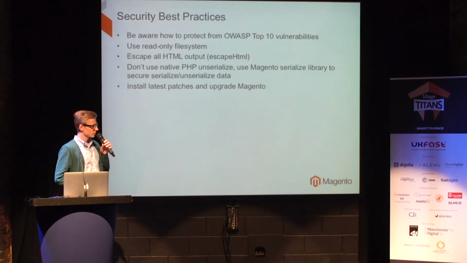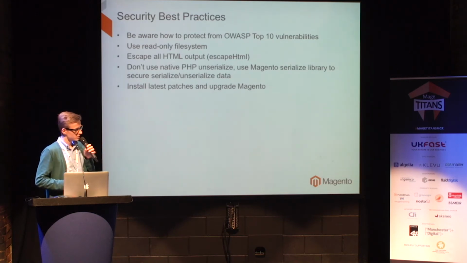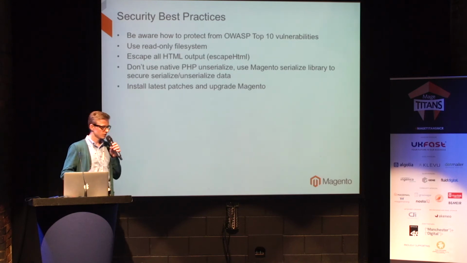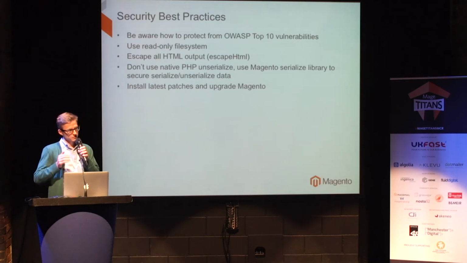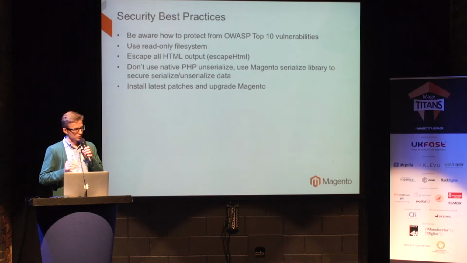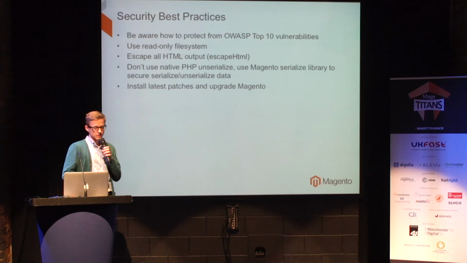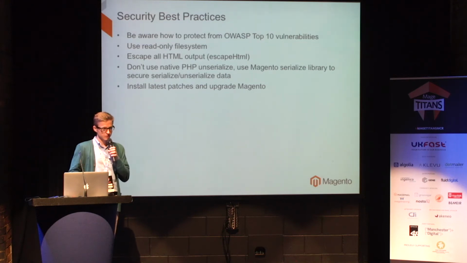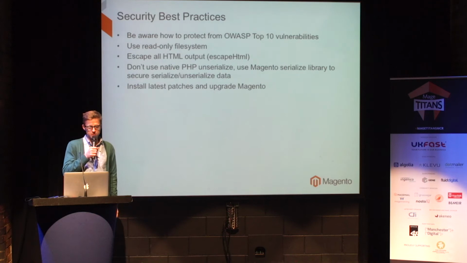Use a read-only file system. In Magento, we spent a lot of time to make sure Magento can be run on a read-only file system, because we had a lot of exploits that were possible because of the ability to modify files on the file system. By running Magento on a read-only file system, you improve your security by a lot. Escape your HTML output in templates. 2.2 comes with an improved library for output escaping. Make sure you use it in templates and blocks.